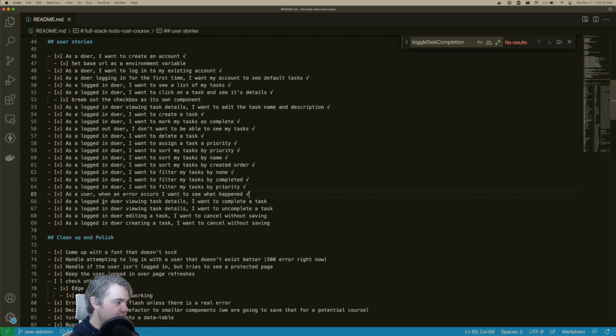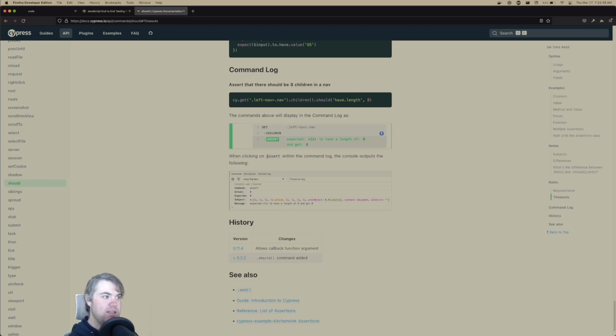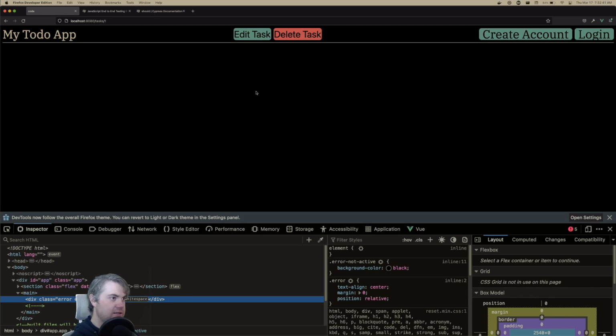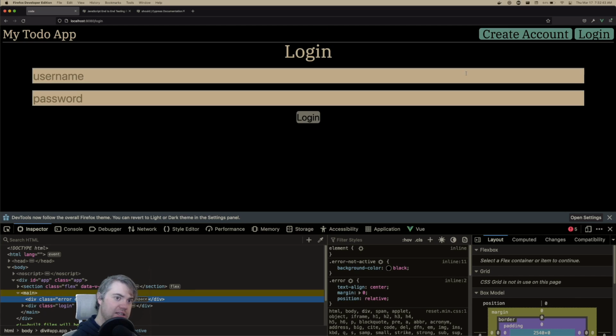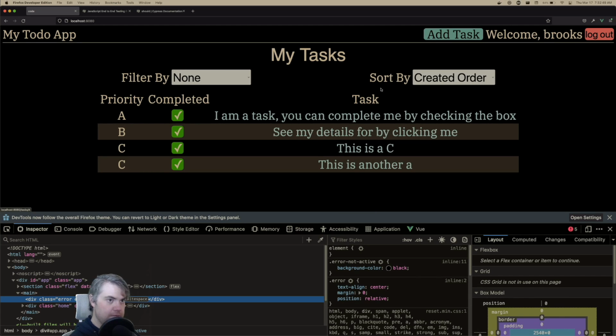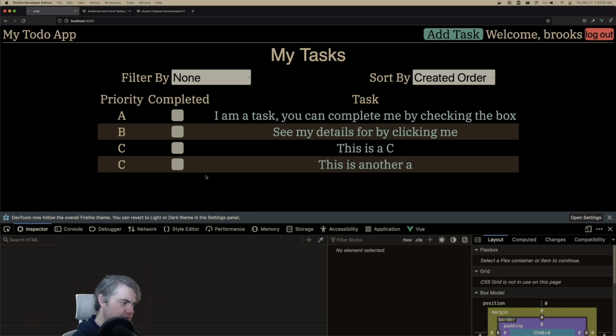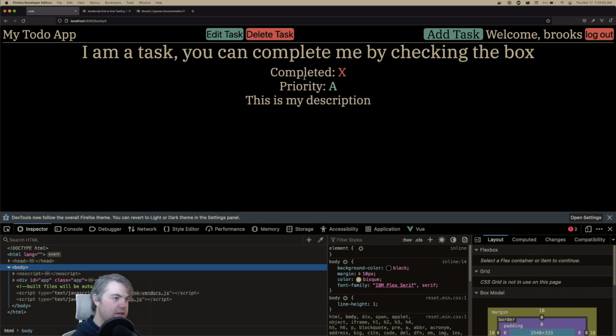As a logged in doer viewing task details, I want to complete a task. Okay, so that means logging in. I want to view the task details. Actually, let's uncheck these. Come over here.